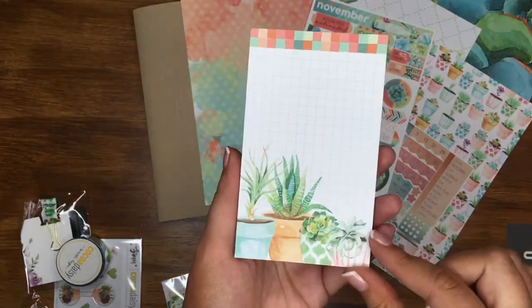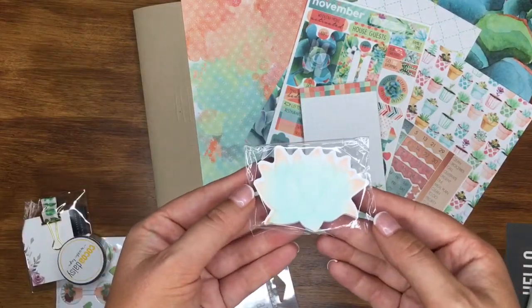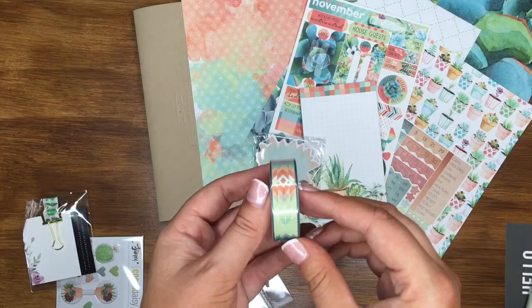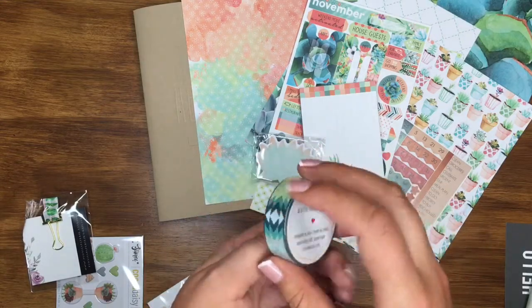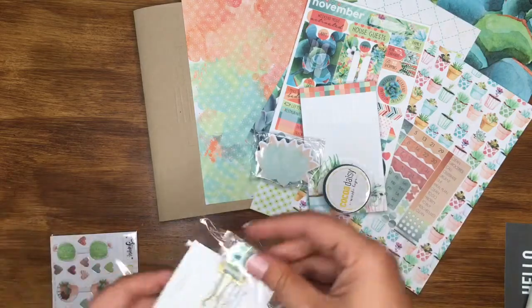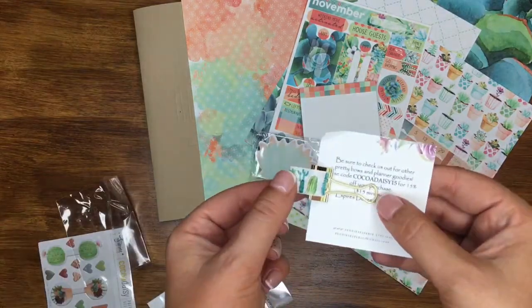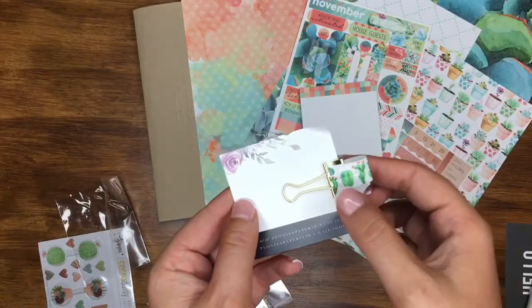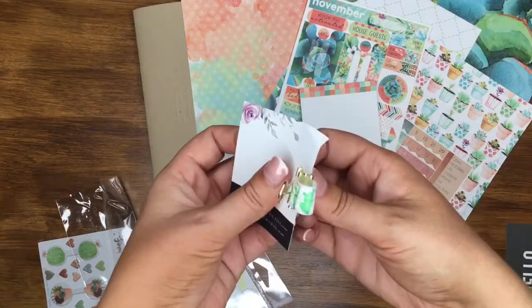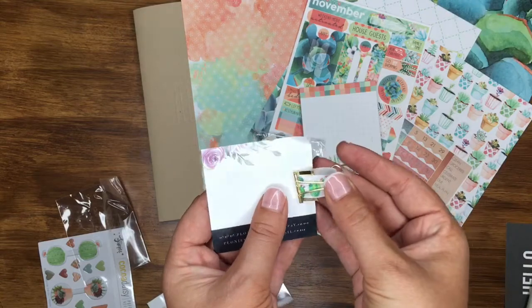You always get a little notepad — this month's is the same size as always and you get tons of sheets on there. I go through these quite a lot — just so pretty! Then you get some sticky notes in a little succulent shape, and again you get loads on there. Then you get washi tape as well — this one's really pretty, I love the colors. I don't think I have any like this — a little roll of happy! And then there's a little clip — let me open it up. It's like a little bulldog clip with a bit of ribbon with little succulents and cacti on it. A little planner clip — I love that!